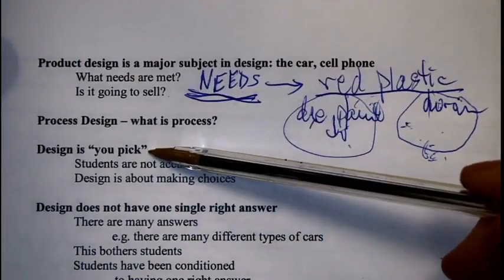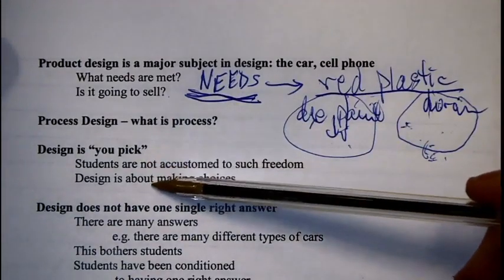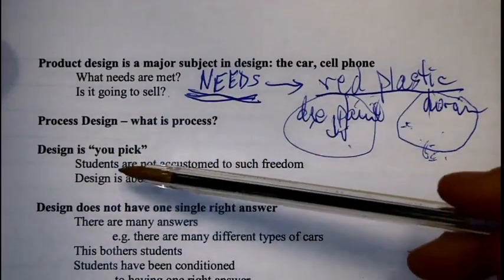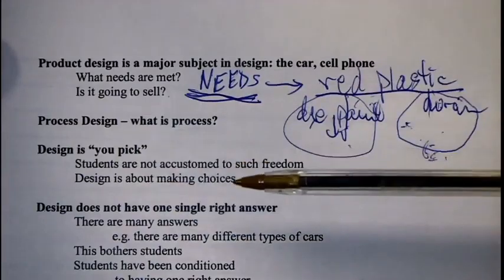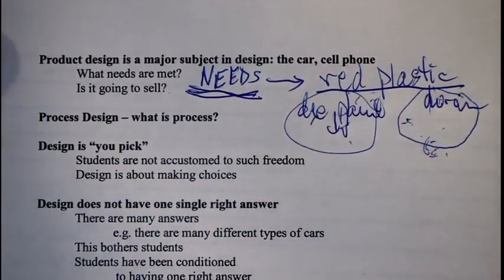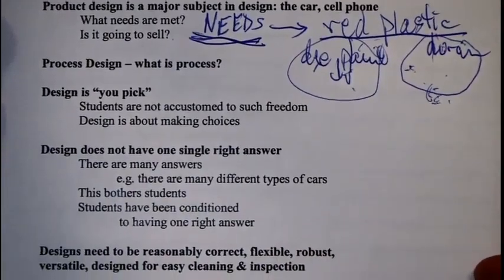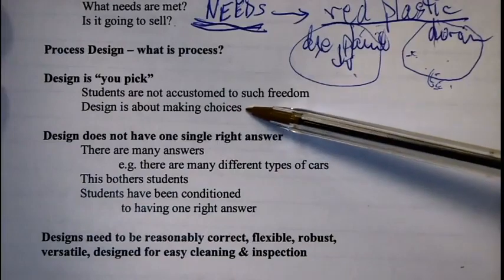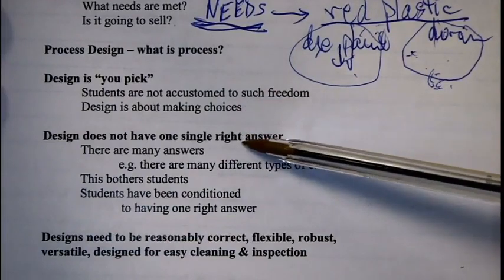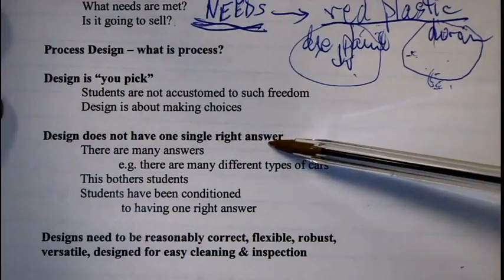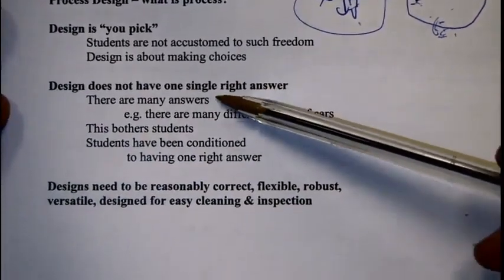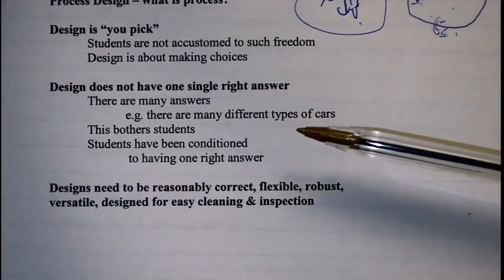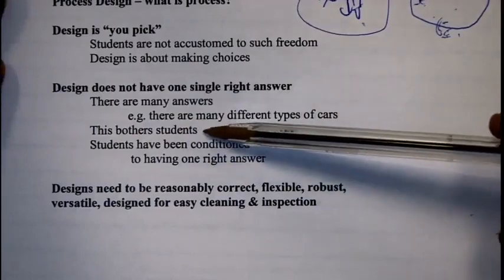In design, you have what I call you pick. Students are not accustomed to such freedom. You make choices in design. The other thing, students are not accustomed to such freedom as to making these choices. And then we have design does not have one single right answer. Actually, there's many different answers out there for design. And this really bothers students a lot.